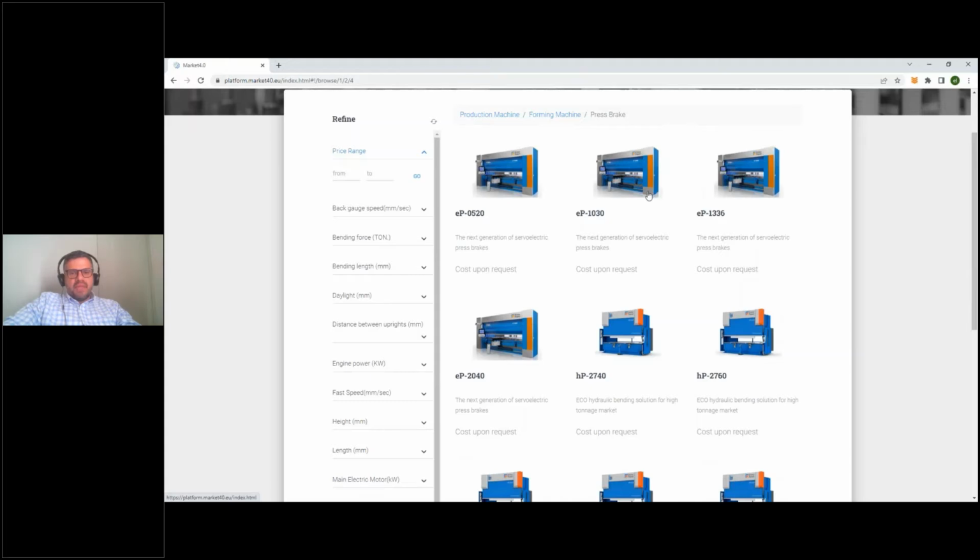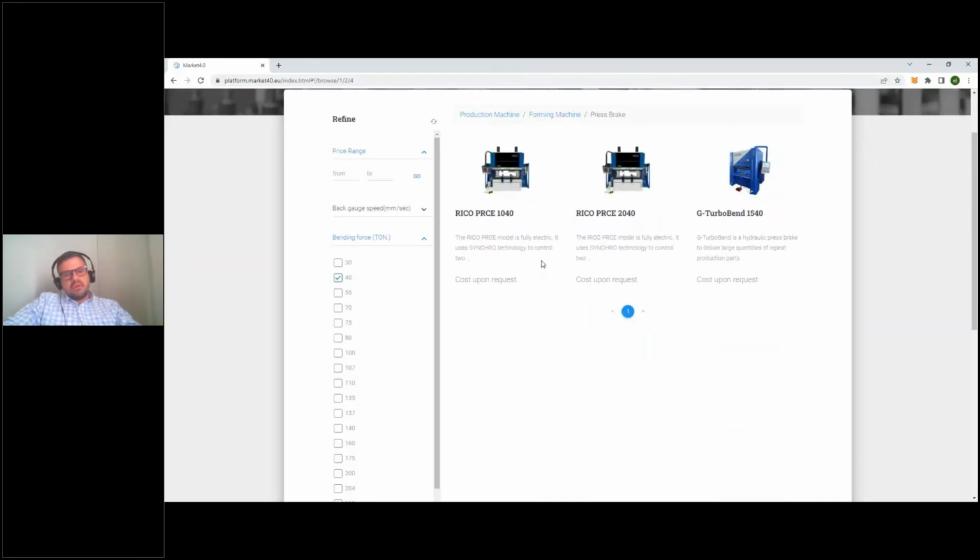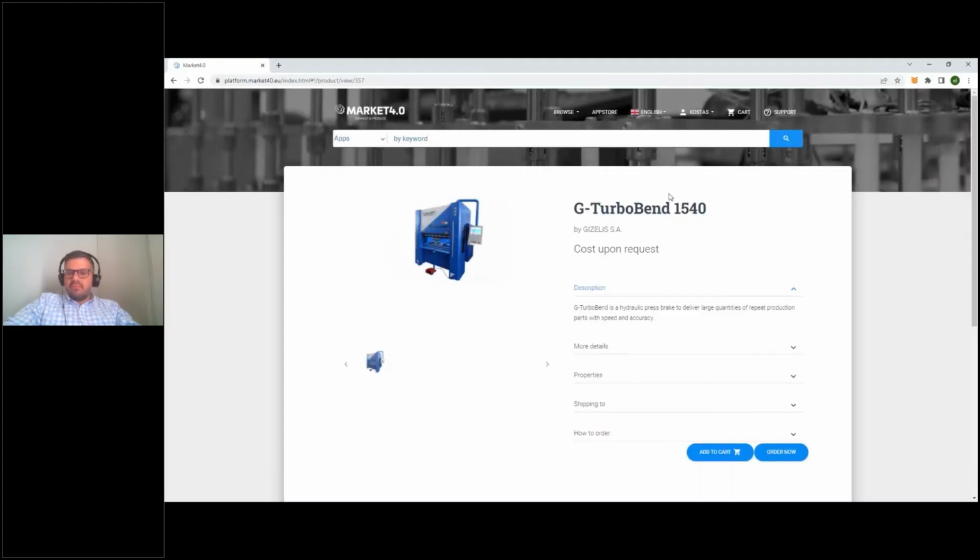These machines come from the metal domain, but there's also, of course, different items based on the domain here in the catalog. On the left side, like a typical marketplace, you have a series of properties that can help you filter down the machines. Let's say that we are looking for one with a bending force of 40 tons. Okay, we have just these three. Of course, you can go through all three of them and look into the details to see what is more appropriate.